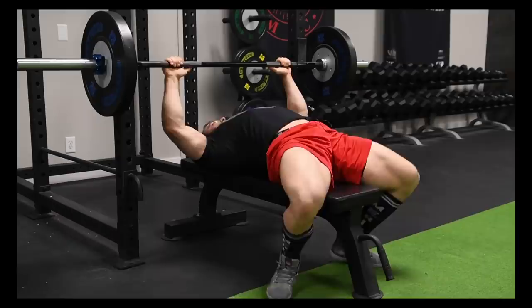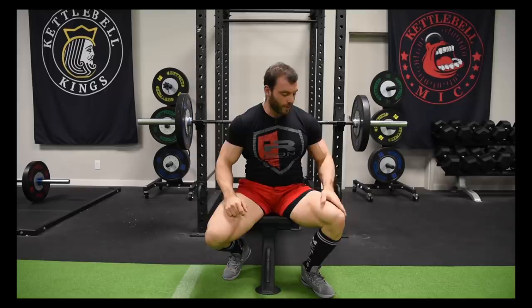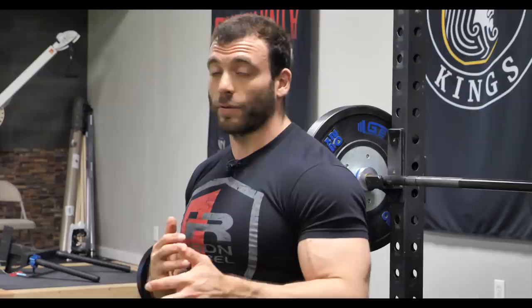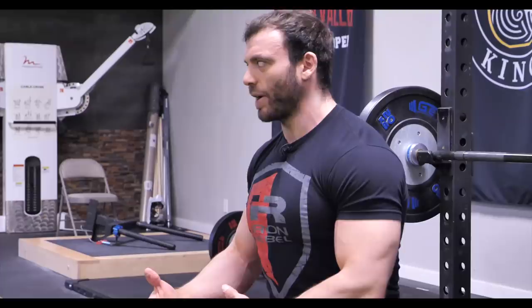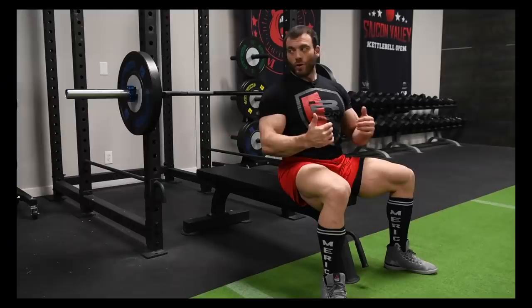For a lot of people, the best foot position is going to be where your heels are directly underneath your hips, because you're transferring power from your lower body to the bar and the more stacked you can get those muscle groups aligned, the better that transfer is going to be. Some people really struggle with shooting their butt up in the air when bench pressing — that shortens the range of motion and makes the lift feel easier, but it's usually not safe, puts stress on the lower back, looks silly, and is not legal in competition. You want to keep your butt flat on the bench. If you struggle with heels close to your hips, try moving your feet out a little bit in front of your hips — it'll be very difficult to pick your butt up that way, and you won't lose a whole lot of power transfer.